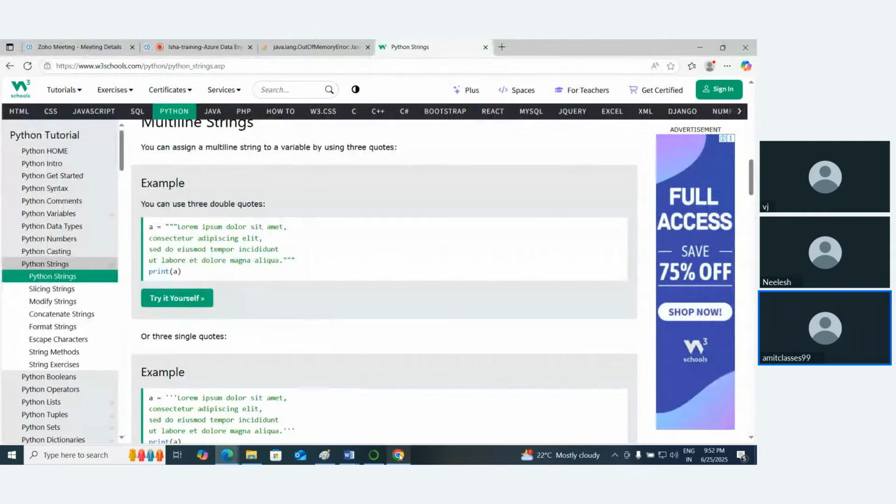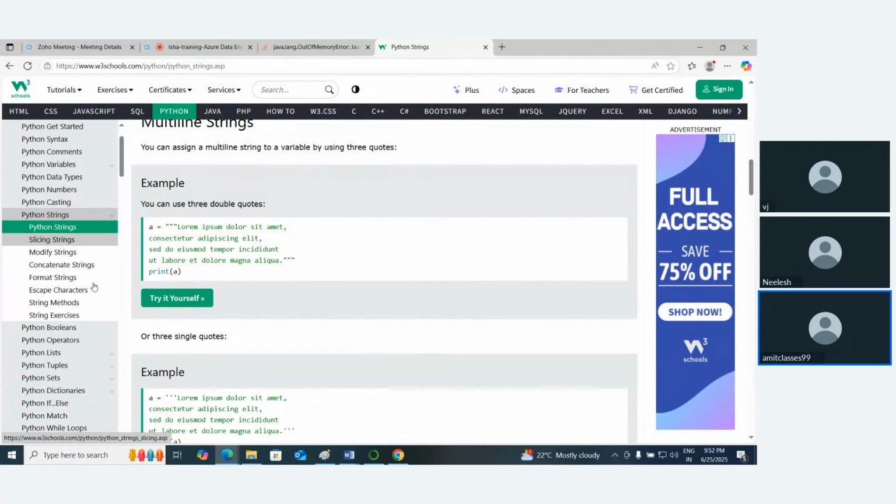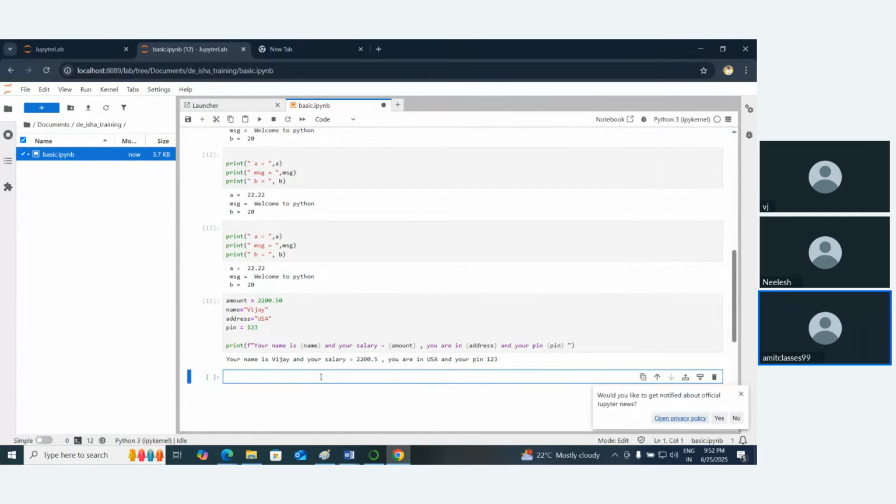I suggest you do the installations and start with the ABCD of programming in Python. Go through till strings, modifying strings, and concatenating strings also. Concatenating strings means just adding strings. Let's say first name is equal to Amit, last name is equal to Raj, and if I want a full name, it's equal to first name plus last name.